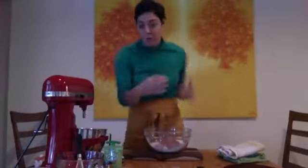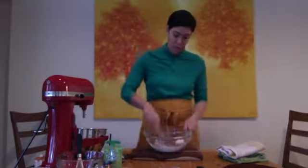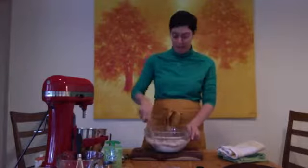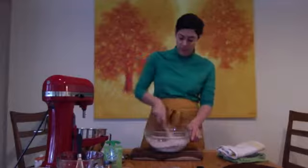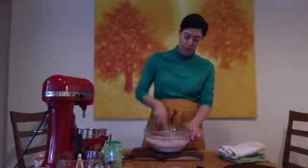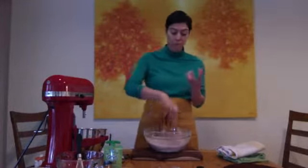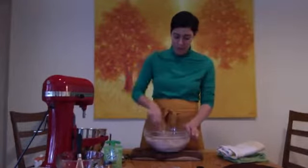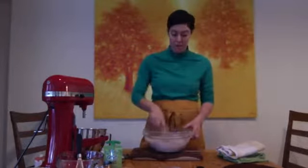And what we're going to do is we're going to mix it up. And it's pretty simple. If we were using the KitchenAid, we would just put it on low, slow, because otherwise you're going to get these ingredients all over your kitchen. And partly it's the heavierness of the cocoa powder and the cassava flour, but the starches, like the tapioca starch and the arrowroot powder, which is very, very fine, can tend to go all over the place. So you want to do a pretty good job of mixing it, and you're going to find that it's going to have a light brown tint, but not to worry.